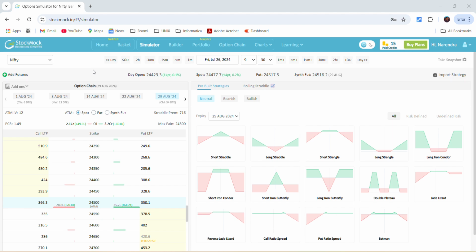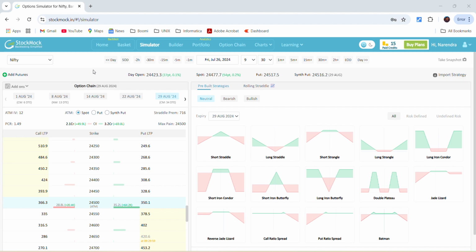In today's video, we will quickly discuss another delta neutral strategy, short straddle. In our earlier video, we discussed short strangle and its adjustments when the market moves out of our control, like how we can adjust our short strangle. We discussed it in detail. Please do check out that video if you are coming to our channel for the first time.